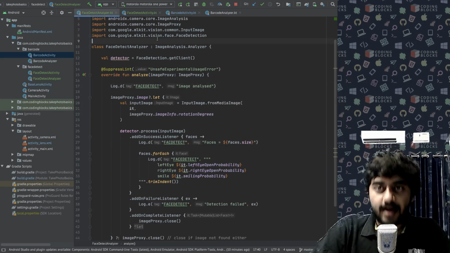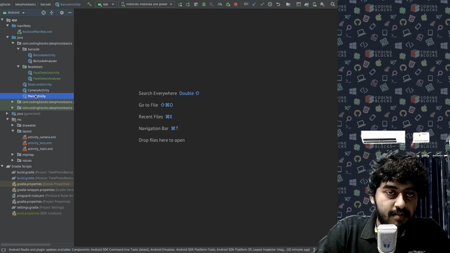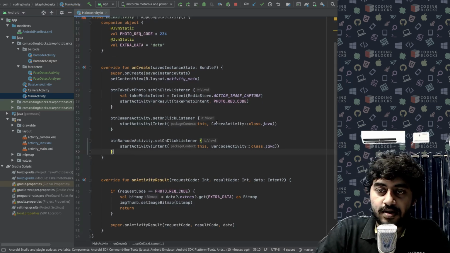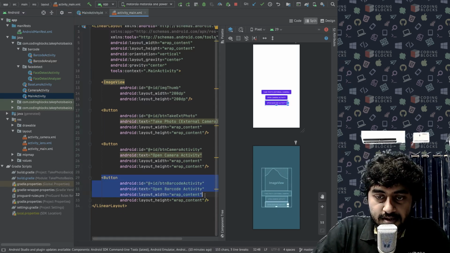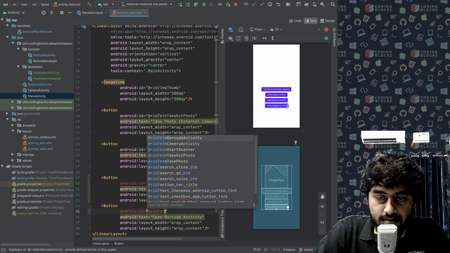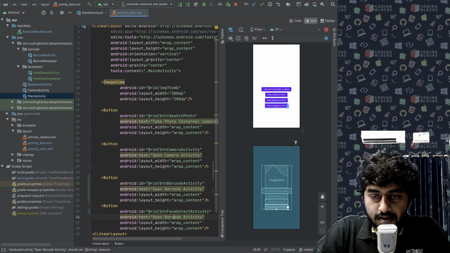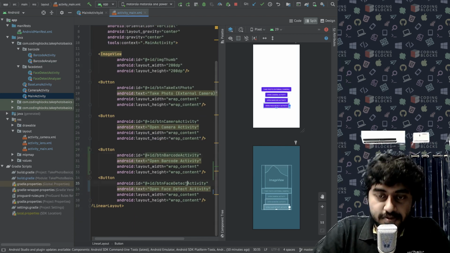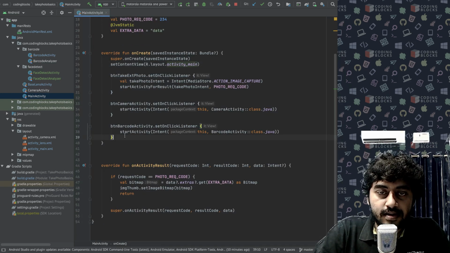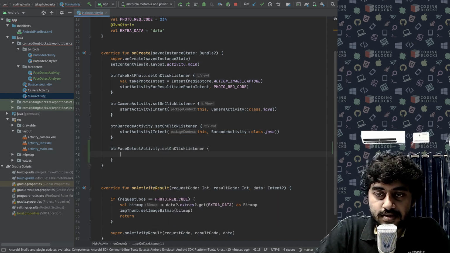So we'll need to get to the face detect activity also to be able to get here. In my main activity, we have got some buttons. We had the button barcode activity, so let's create another one called button open face detect activity, the fourth class out here, which means we will write here button face detect activity dot set on click listener.